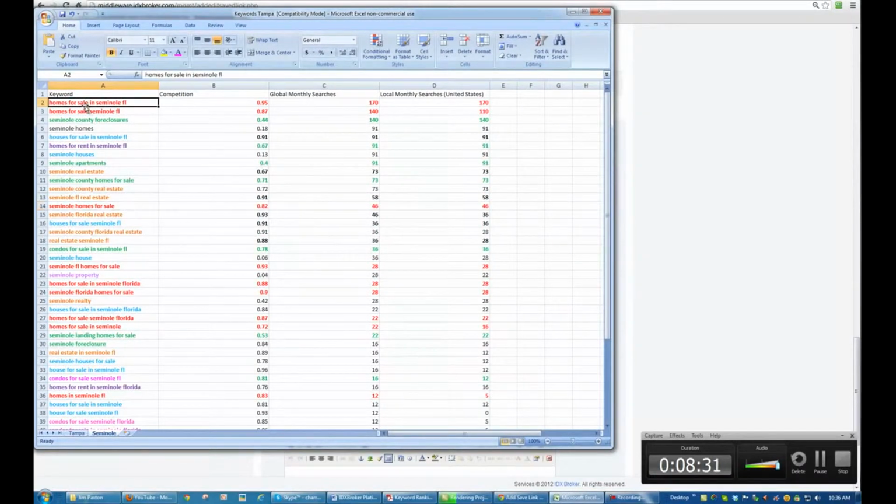And then now, Homes for Sale in Seminole, Florida is the biggest one. I've already made this page, so I'm not going to make that one. Normally my landing page would be this one, and that's the primary one I would normally use, but I did that and made a video already, and the sound didn't come out, so you're getting a secondary one. But typically it would be Homes for Sale in Seminole, Florida, because that's my biggest keyword.